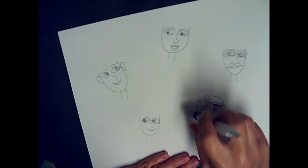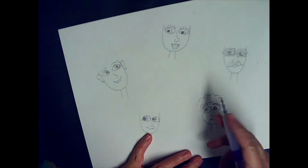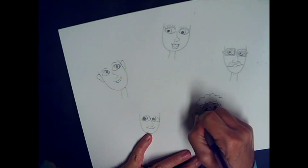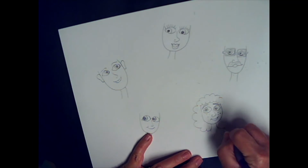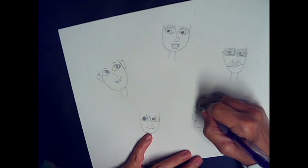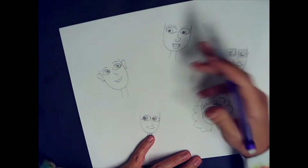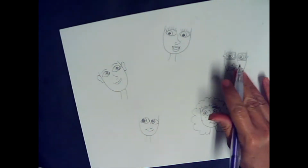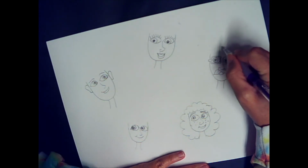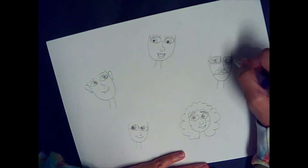But what if I wanted to do some long curly hair? Always make it even longer if you wanted to. Alright, now this guy here would be pretty cool to give him a bald head. Maybe I could just put a little bit of hair on the sides. That would be pretty cool.